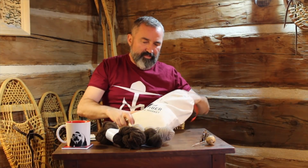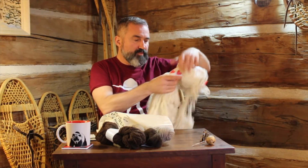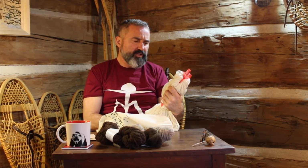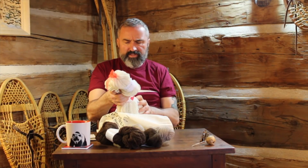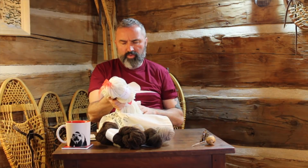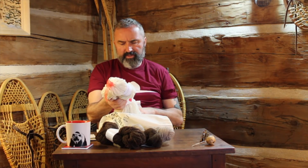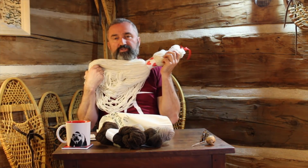And then the last one I bought is, this is a big one. This is Foxfire Fibre and Designs. And this is 100% Cornwall wool. And it's 3-ply worsted. And it's 300 yards. So it's great.